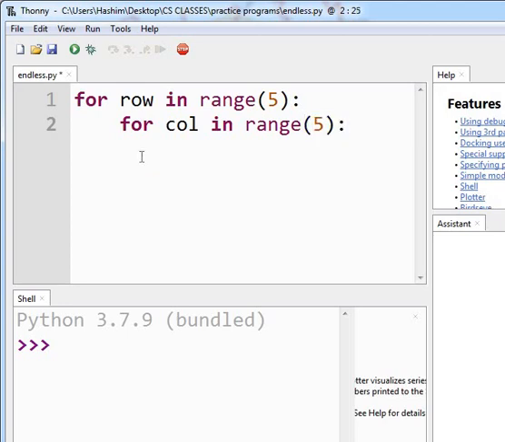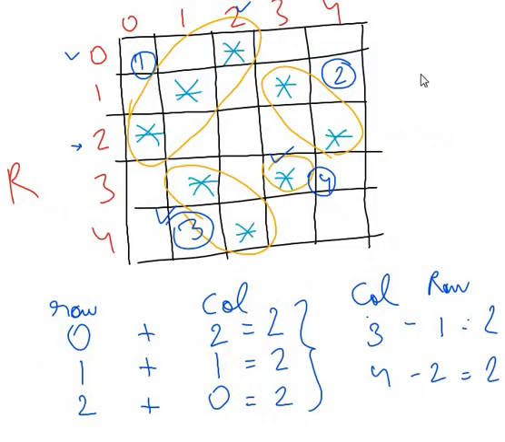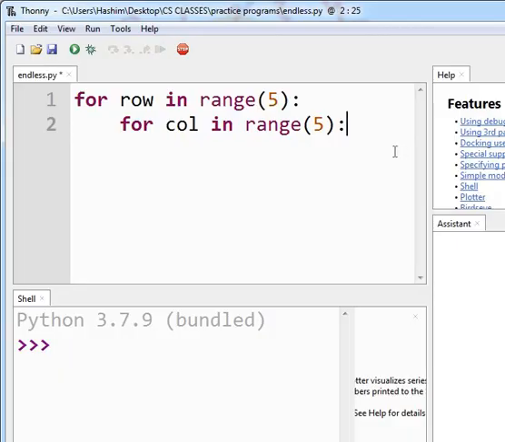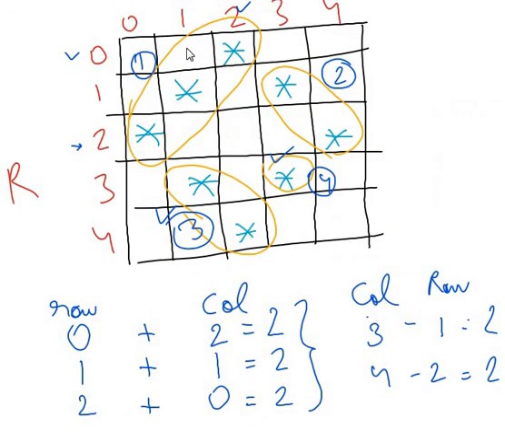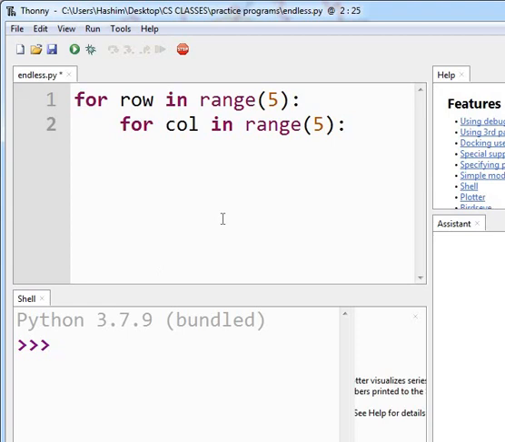So these two nested loops will create our 5 by 5 matrix that we got to know from this design that we made on the paper. Next are our conditions that we got from these patterns. So the first one was row plus column should be equal to 2.